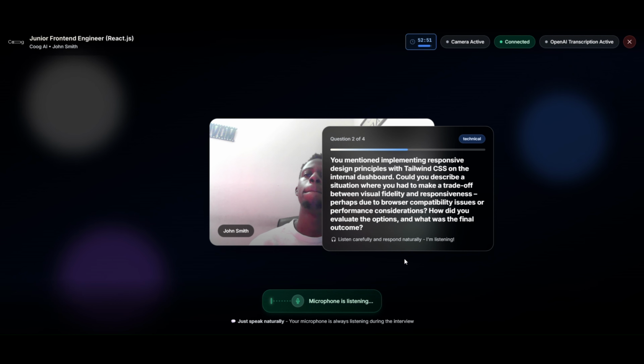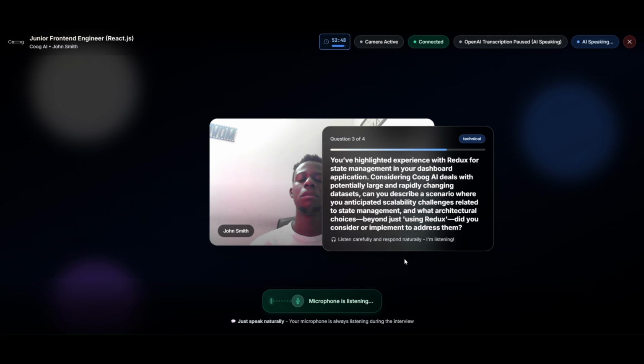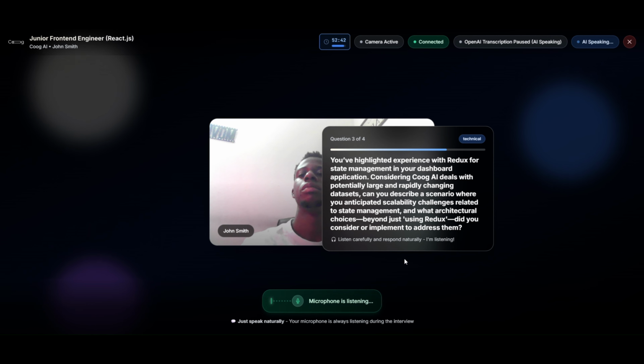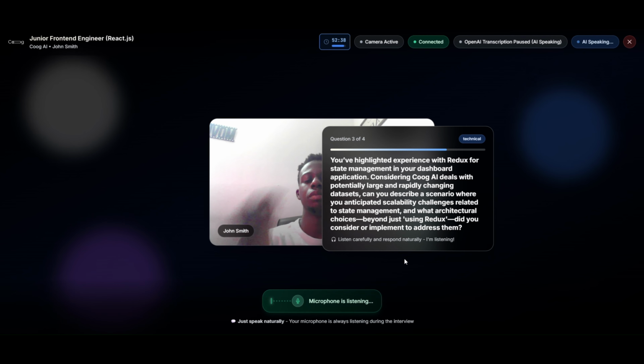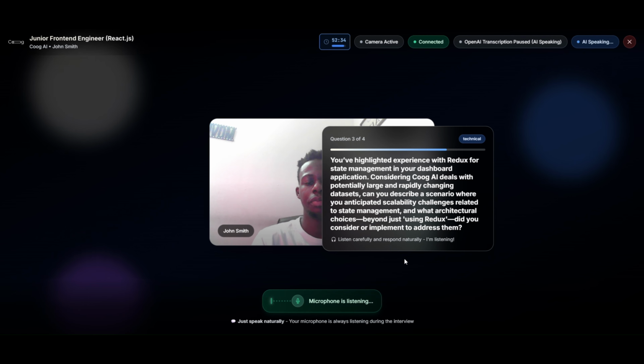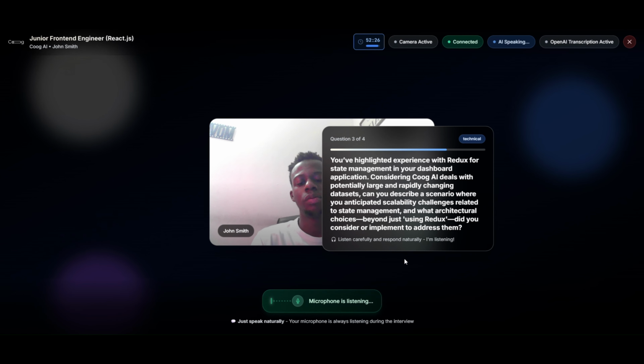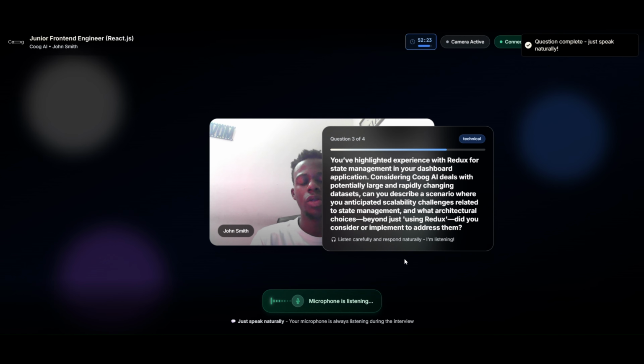With Coog, depending on the specification of the company, candidates can be asked a series of questions with different categories: behavioral, technical, and cultural. And finally, when all questions have been answered, the AI would acknowledge this and then move to the next stage of ending the interview.